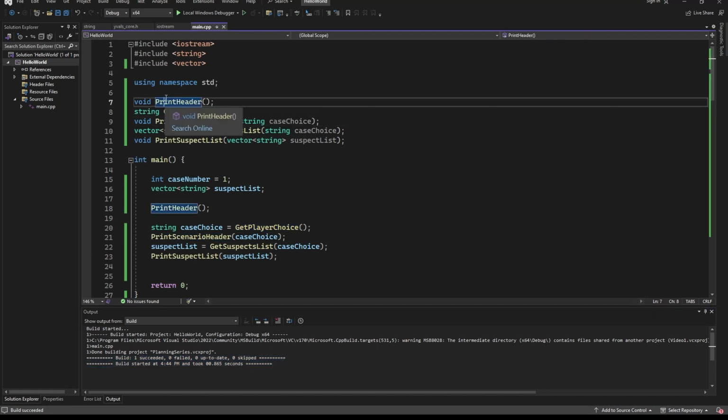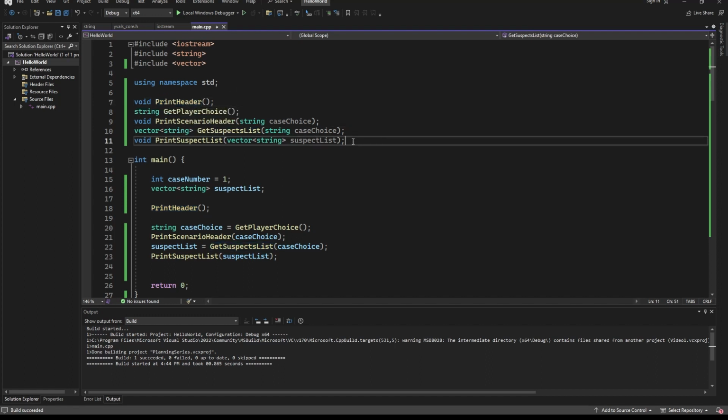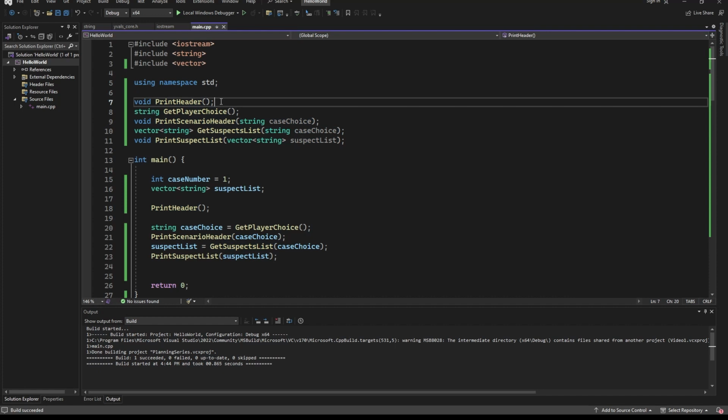So that's what we call a declaration. Whenever you write this without any function body, you actually declare. Okay, so the compiler doesn't care where that thing is. It only cares that you tell it that it exists. You declare that this exists somewhere. This is strictly for the compiler.